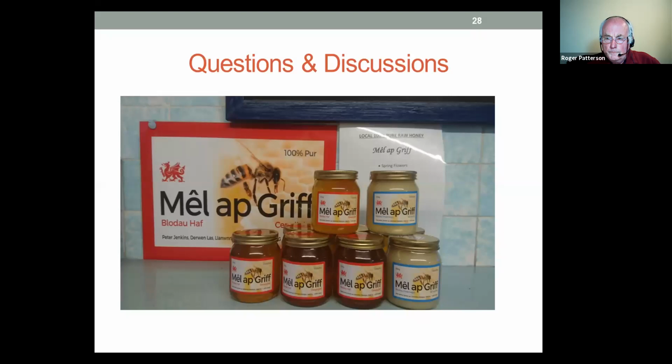I make traps out of old pop bottles, cut the top off and turn it upside down so it's like a cone on top, and I put a bit of syrup in the bottom and leave them littered around the apiary. And I can get quite often, well, earlier than now, but you can get half a pint of wasps in about a day and a half. You have to tip these out and replenish them because they're full of wasps.